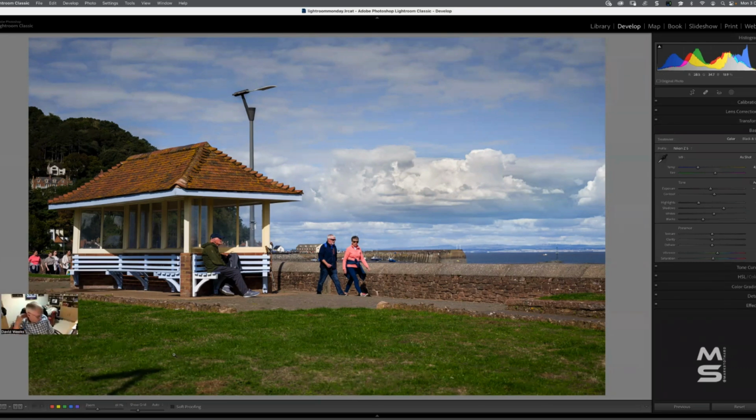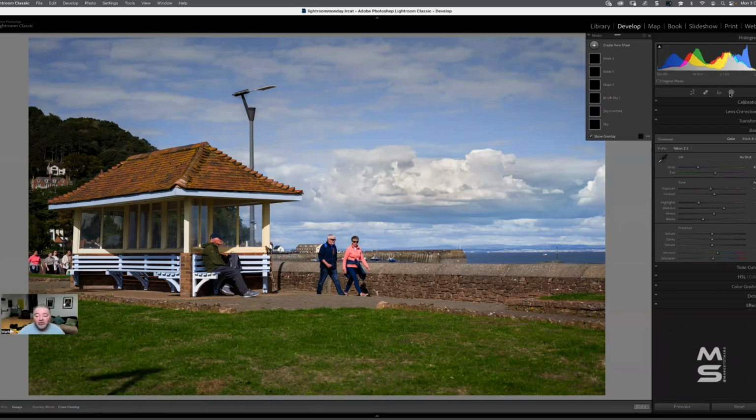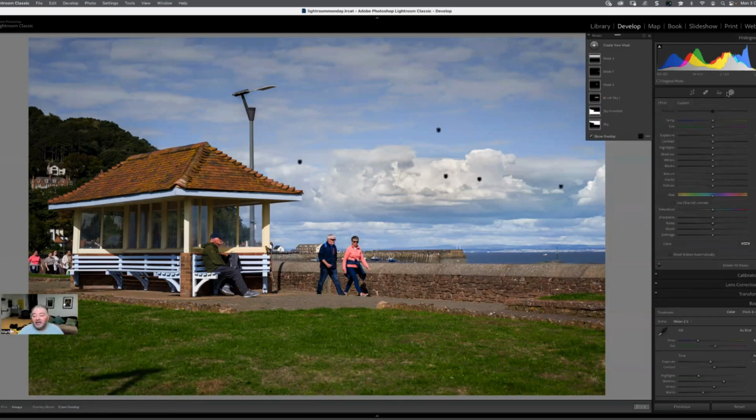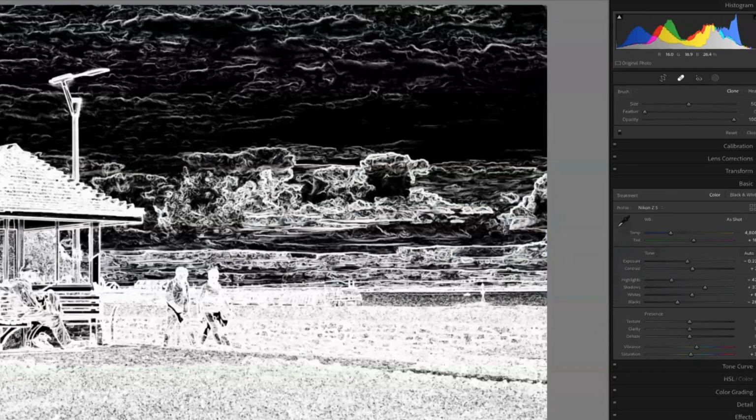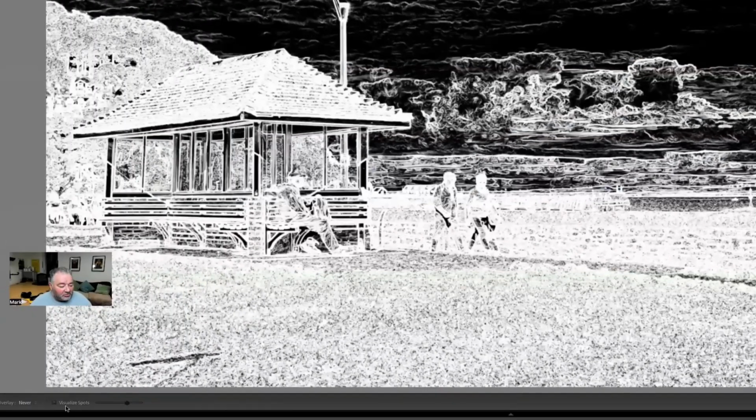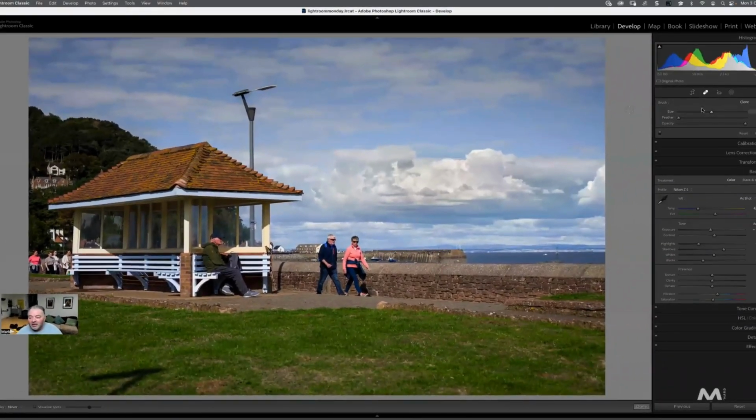Dodge and burn. Yeah, you could. Crop it out. Yes, you could crop it out. You could use the healing tool. So the plaster, sticky plaster, turn off the visible spots. Okay. And take a reasonably large brush with a large feather. Let's go a bit bigger. Bigger feather. There we go. So something like that, and we just draw over it.